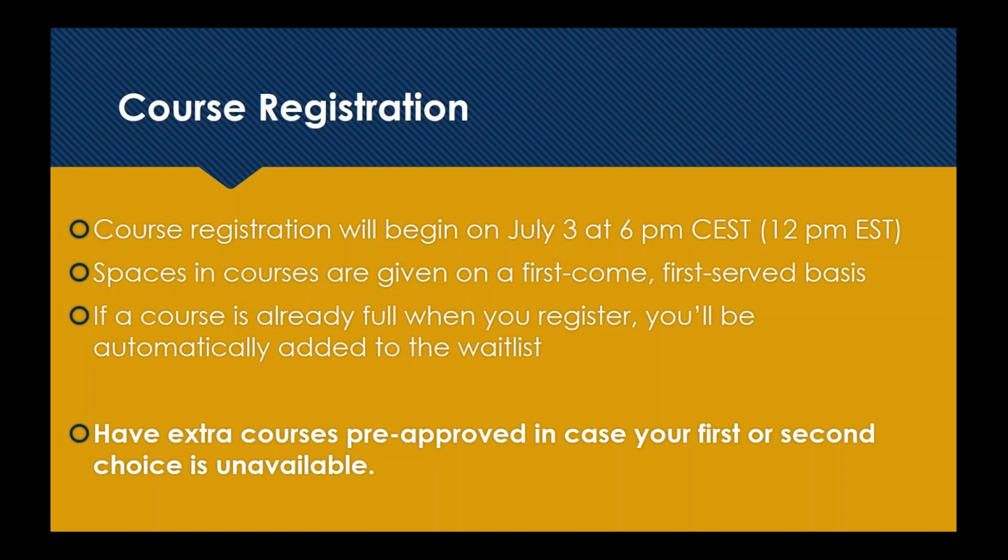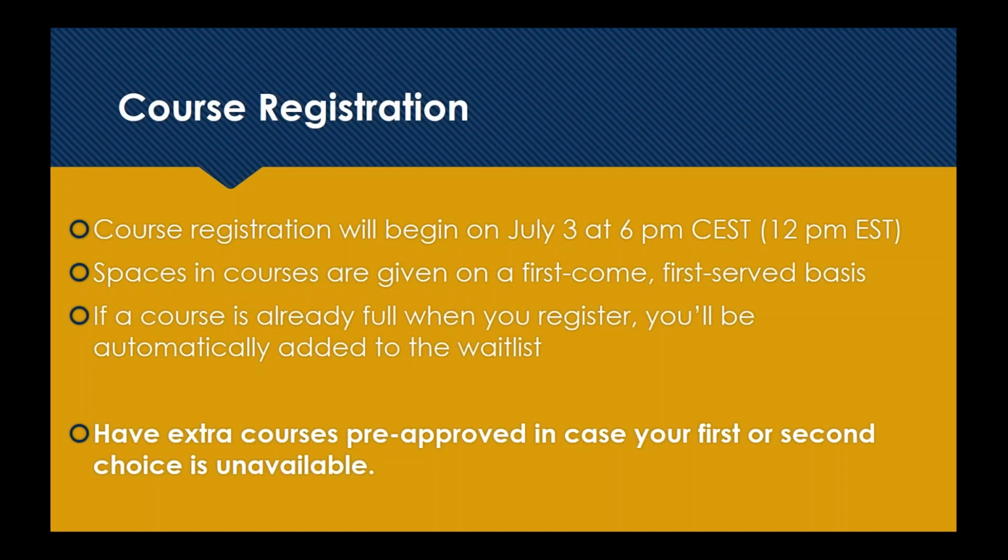And so if a course is already full when you register for it, you'll automatically be added to the wait list. So this means that if enough students sign out of the course, then you'll be automatically added afterwards. However, our courses do have limited spaces because we strive to maintain really quality courses with small course sizes so that the academics are the most important thing. And our academic board actually demands that we have a certain number of students maximum in every class.